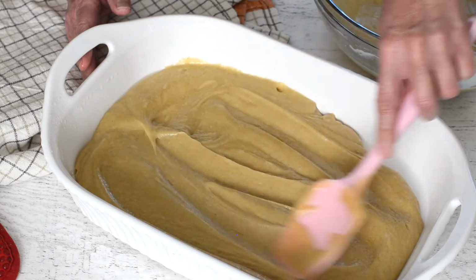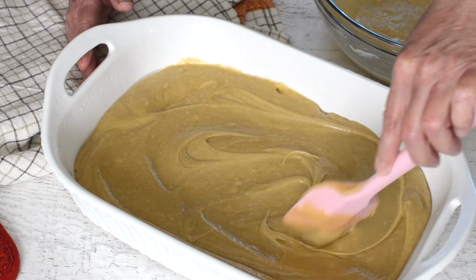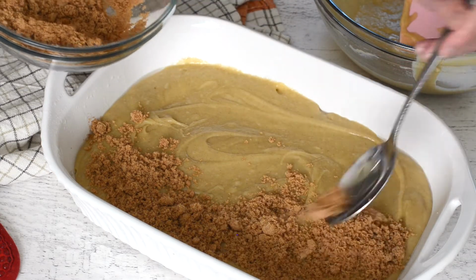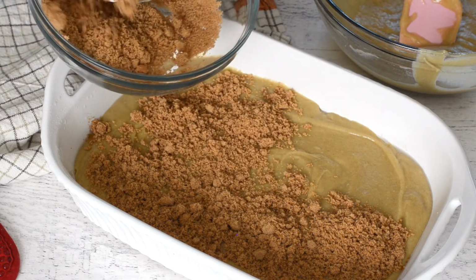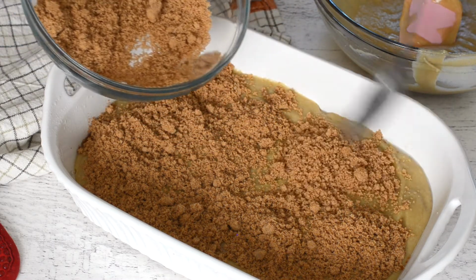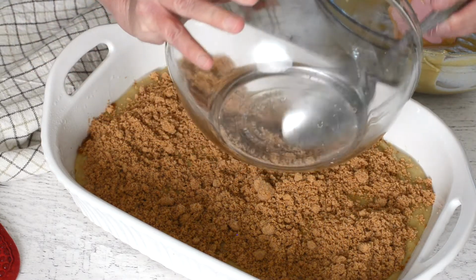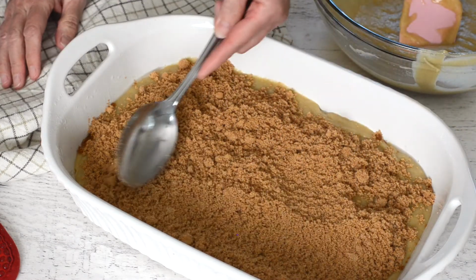Once that's all spread out, we're going to get our brown sugar cinnamon mixture that we made previously, and sprinkle that over this layer of cake batter. We're going to use the whole mixture here, so just spread it out evenly. Once you get that on there, you can spread it out even better with the back of your spoon if you need to.